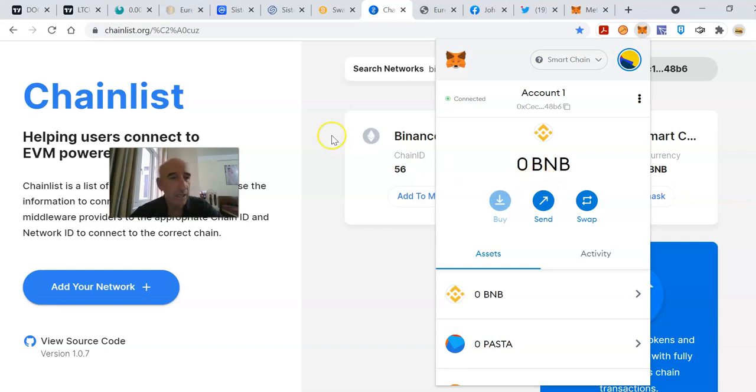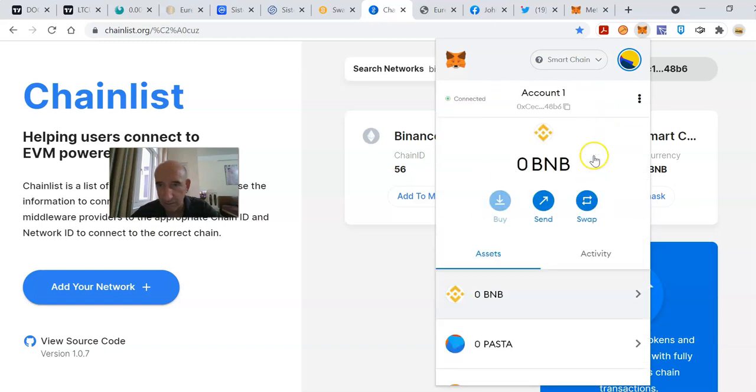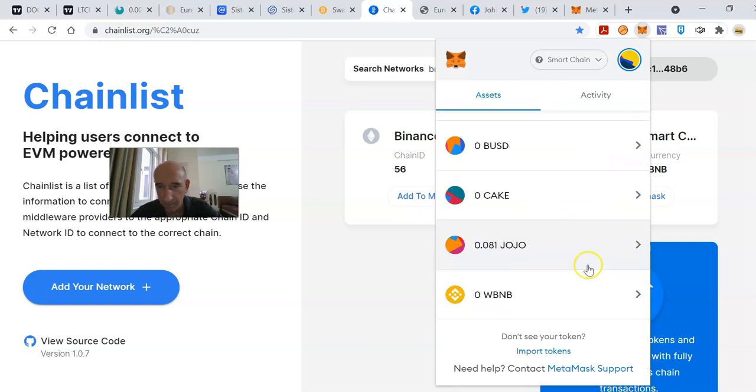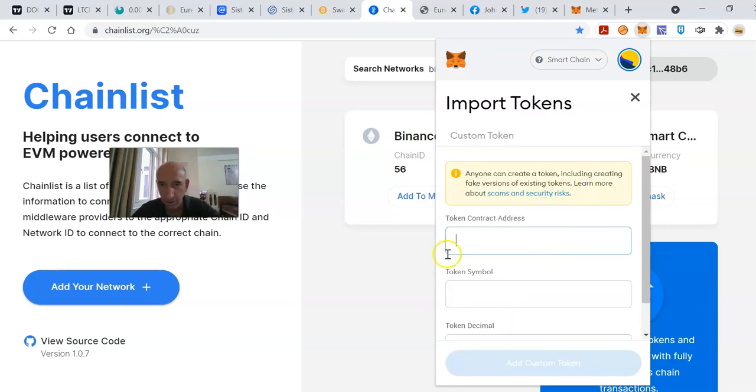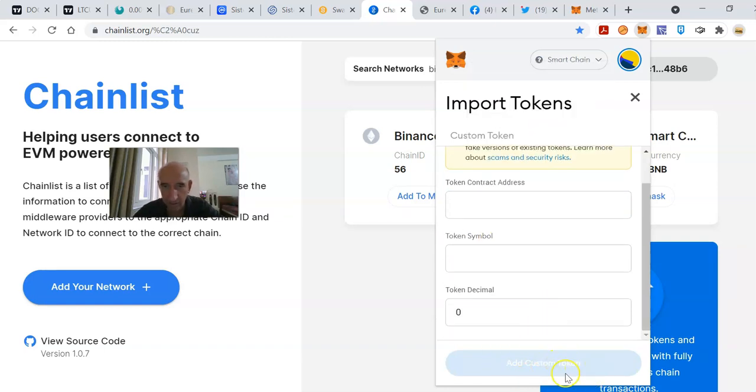And when we get Eureka set up on MetaMask, we're going to add the network here. So you'll just be able to come in here and go bang, bang, bang. You got your ERK, and then you can start adding your tokens, which I'll show you how to do later, which is actually pretty easy. Once we start adding tokens, we'll give you guys the correct contract address. That's how you'll add a token. You'll go down to import tokens, add contract address, paste it in there, it'll come up, and then add the custom token.